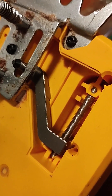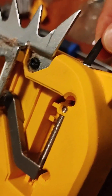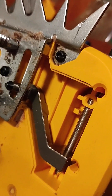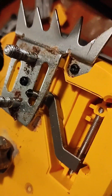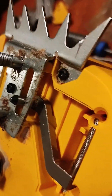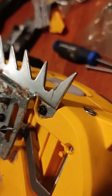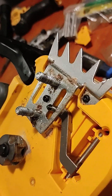You take the Allen key, which you'll have to keep with you for tightening the chain from now on — but that's okay. You can see this pin sliding down the channel, and that's what will tighten the chain. Now let's get her back together completely and try it out.